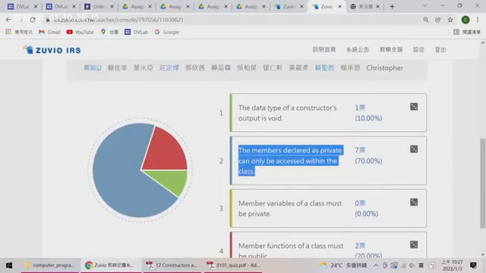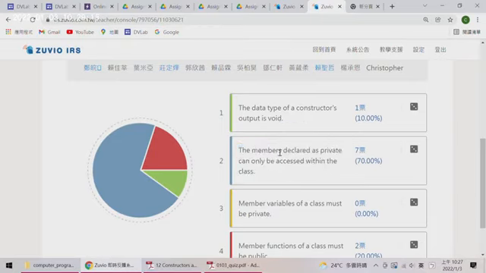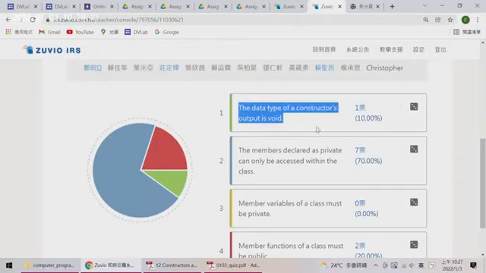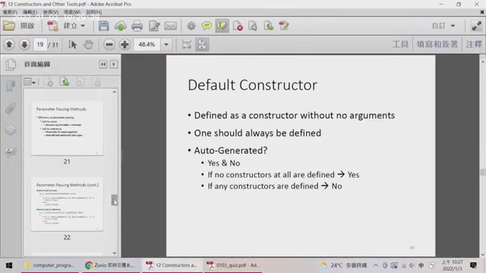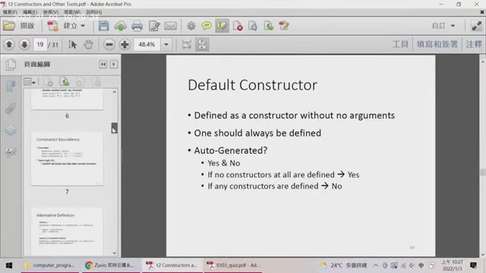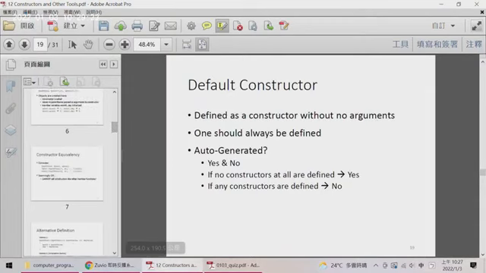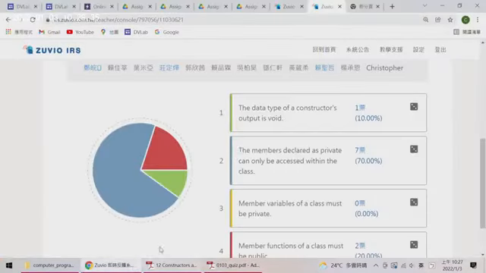So the second statement is the answer, and the first option is wrong, because the constructor has no return data type, not even void. So the first option is wrong, because the constructor has no return data type.